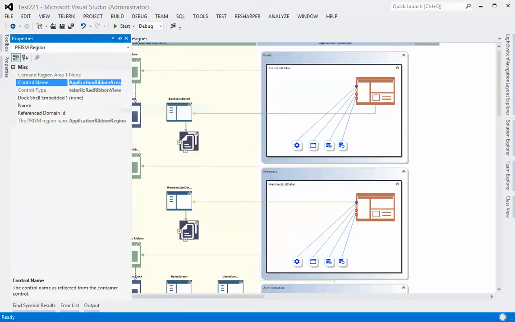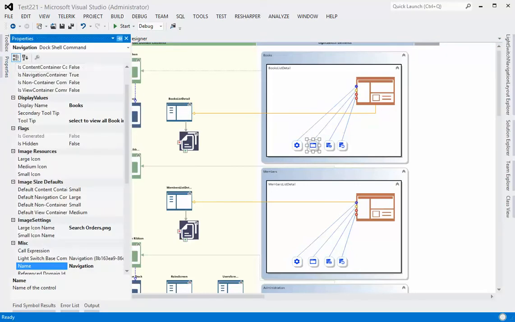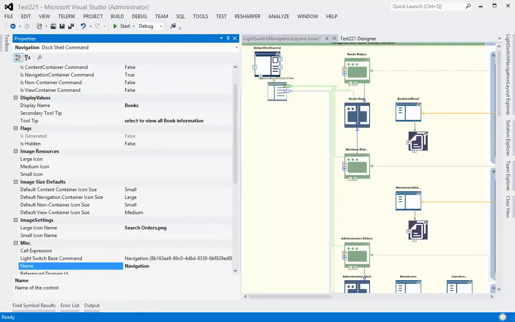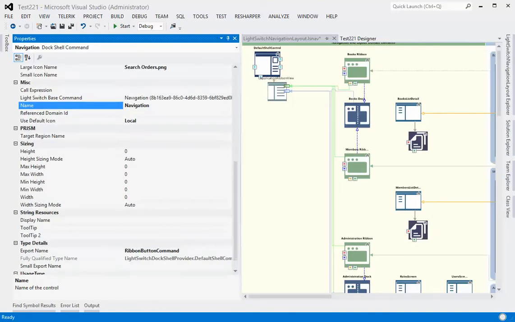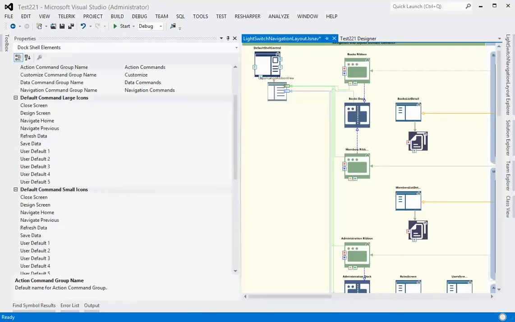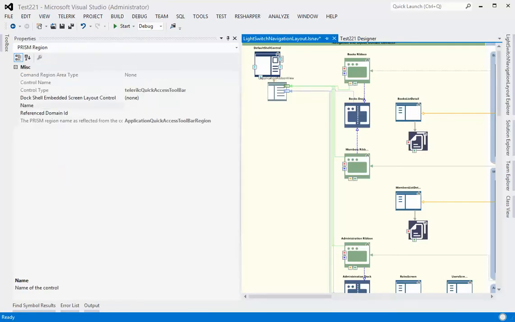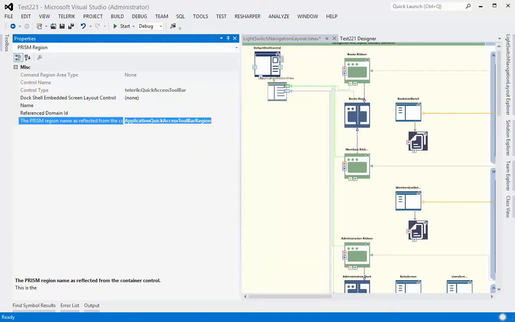So we take the ribbon control name, we go back to our properties, go down to Prism again, find our Prism name, there we go. We can just paste that in. It's separated by a dot notation, so this is the control name, followed by the region that we're hoping to inject our particular control in, which in this case is the access toolbar region.